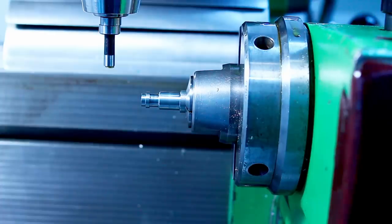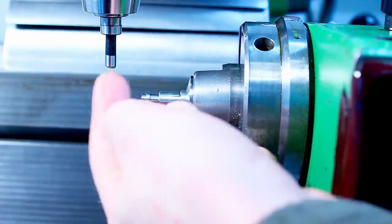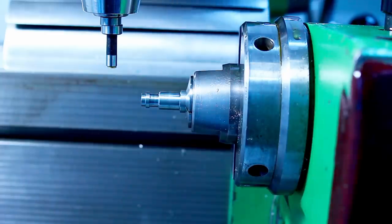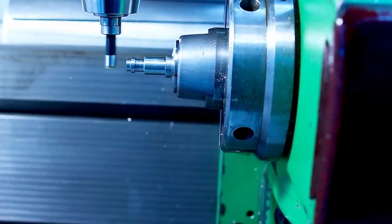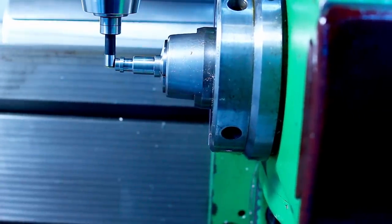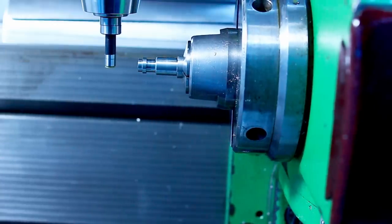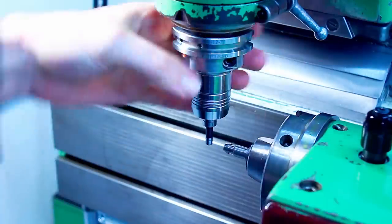Okay, since the runout is sorted out, next thing is to use an edge finder. This is just a regular edge finder to find the end of the part. Running it at 1000 RPM. I'm using the hydraulic chuck here for all the operations.